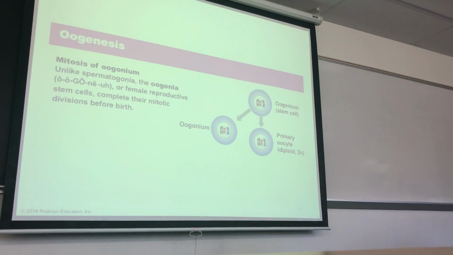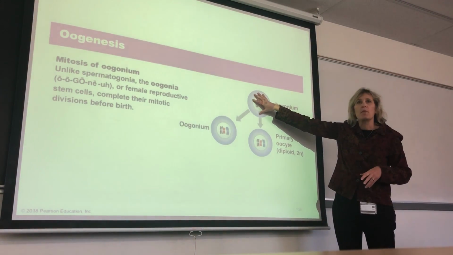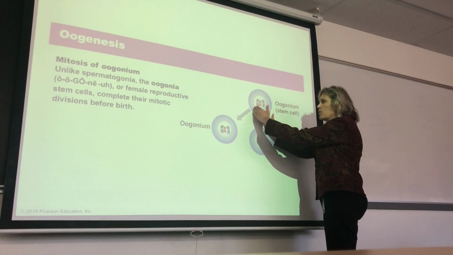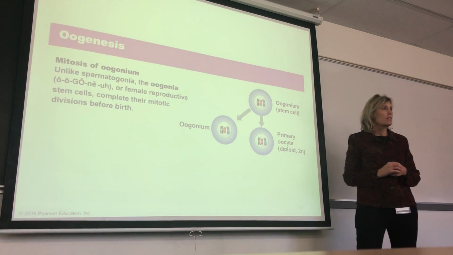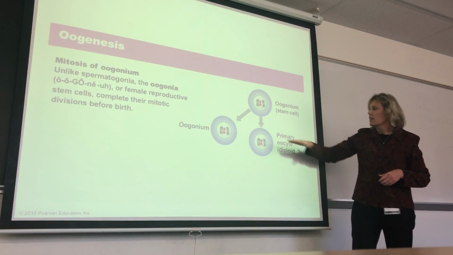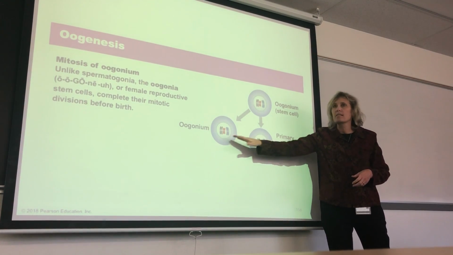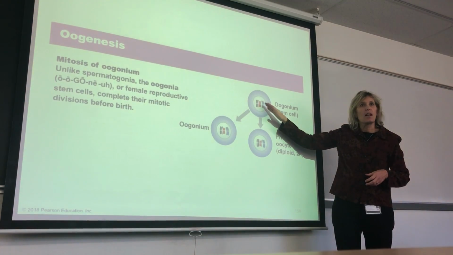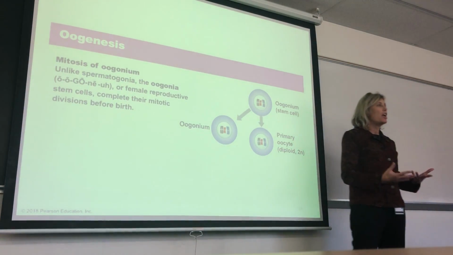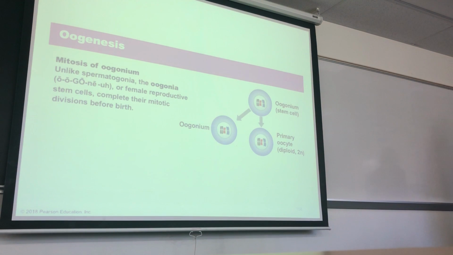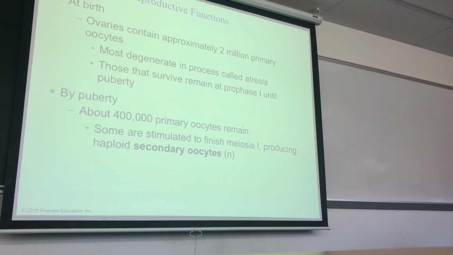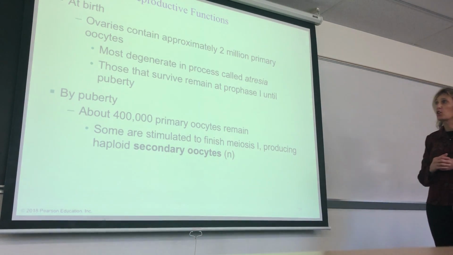So we should take a look at mitosis. This should be very familiar to you. Here we started out with a stem cell. We had 23 pairs of chromosomes. It went through mitosis: prophase, metaphase, anaphase, telophase. At the end, we ended up with 2 cells that are identical to the first cell. Each one of them has 23 pairs of chromosomes. So mitosis occurs before birth. And then meiosis 1 begins before birth, before that baby girl is born.